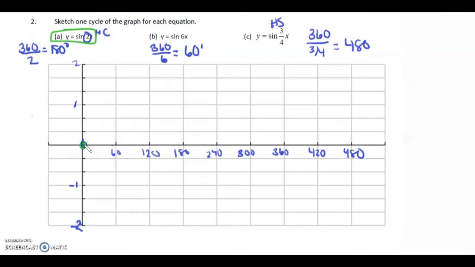Okay, so for the first one, we're going to graph an entire rotation from 0 to 180. So 0, we know that sine lies 3 times on the x-axis. So 0 and 180, the front and the back, then halfway through would be the 90. Halfway between 0 and 90, which is 45, our sine is going to go up and then down. And then 45 more, which is 135, our sine graph is going to go down and then up. So one full rotation on 180 degrees.